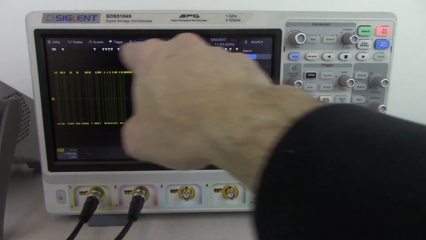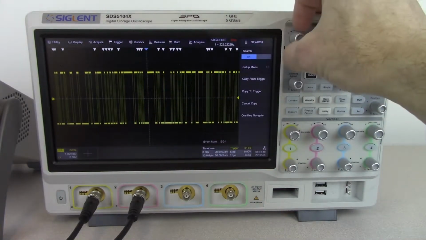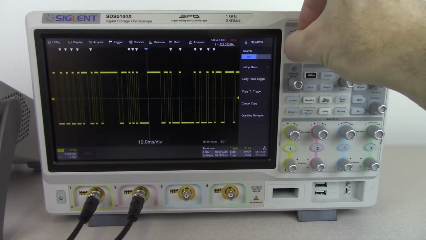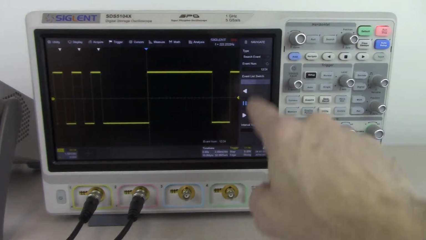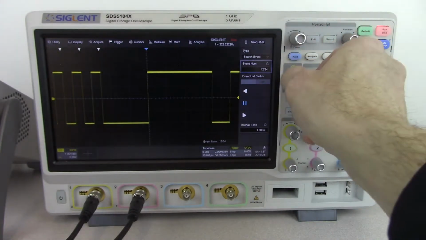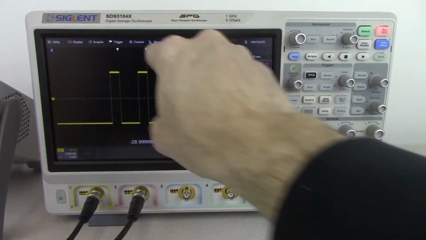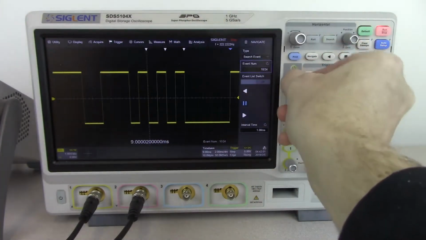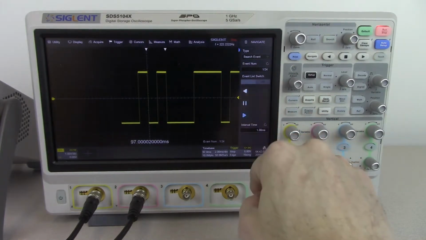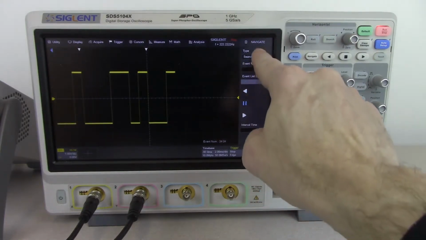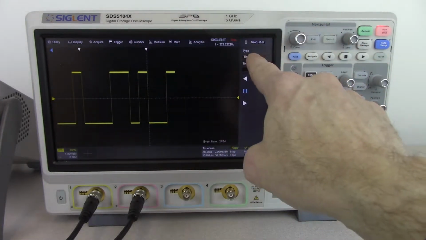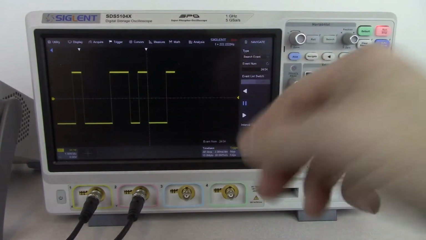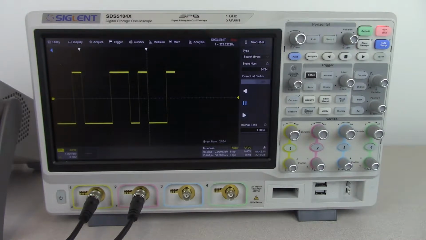Again, we can see all of those. If we made the data set larger, we could also look through more data, and now we can shrink in and go to one key navigate, and that's going to get us the event number. So we can sequence through each individual event, or we can fast forward and rewind through those events as well as pause. And we can change that search event to go by time as well, if we wanted to just look at time elapsed from the trigger event. So again, the search function can be very useful if you're looking through large data sets.